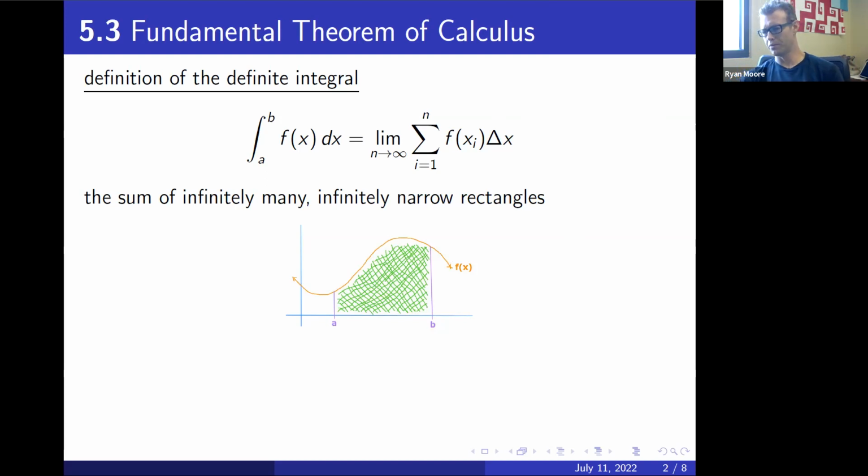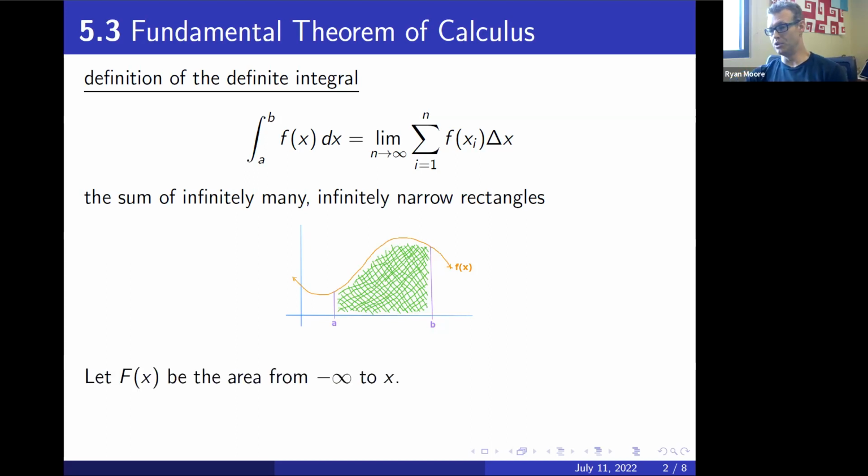So where to go from here? We want a much, much faster method to do these definite integrals than the limit of a summation, the way we were doing them, just based purely off the definition in 5.2. Okay, well, where do we go? All right, let's check this out.